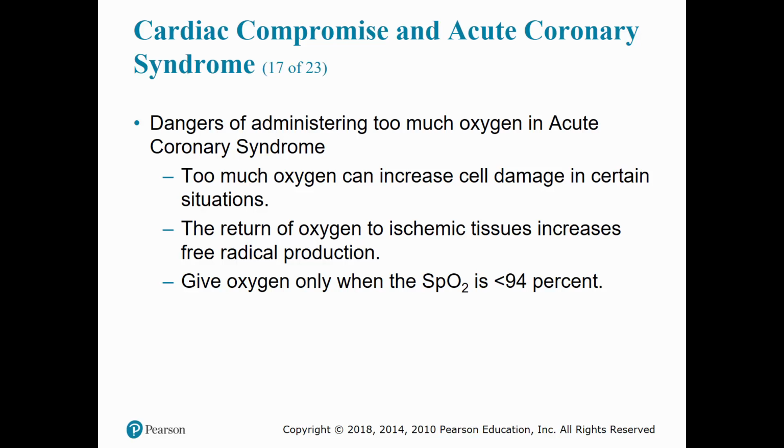In managing the acute coronary syndrome patient, it is necessary to reverse any hypoxia. However, it is also extremely important, while reversing the hypoxia, not to deliver more oxygen than is needed, to avoid creating unnecessary cell damage. Therefore, it is recommended that oxygen be provided only to acute coronary syndrome patients with an O2 sat less than 94%, or if the O2 sat is unknown, if the patient is dyspneic, hypoxemic, or has obvious signs of heart failure.